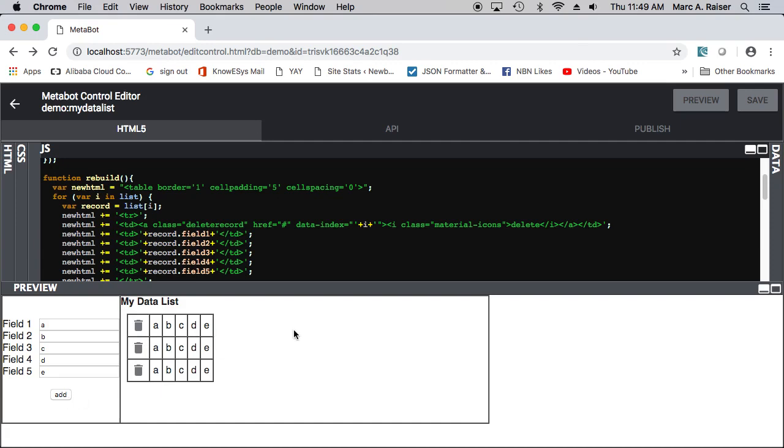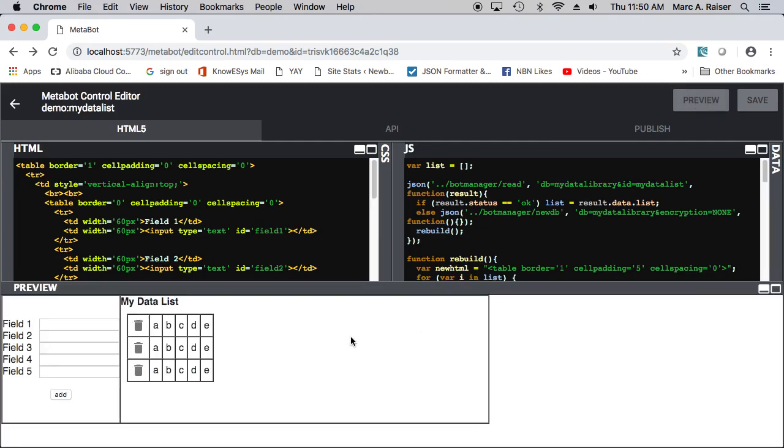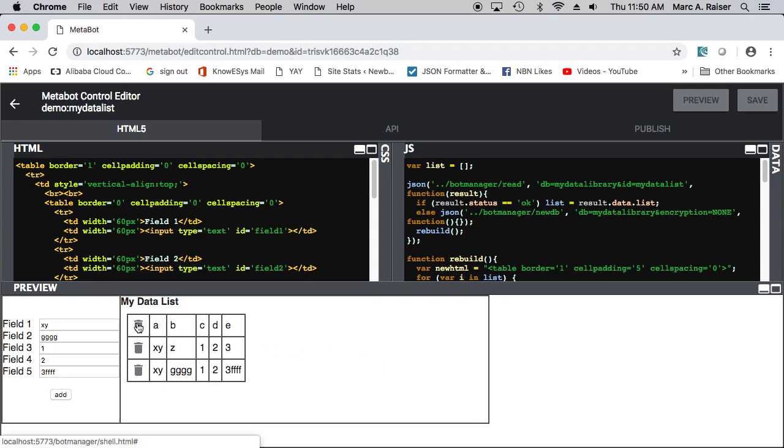We got 3 rows. All right, I'm going to refresh the page and click preview, and you can see that's persistent data, right? That got stored in the database. Now, if you click on one of these trash cans, it should go ahead and, all right, so let's add a couple more rows here. Right? Okay, so now you can tell that when I delete a specific row, that specific row disappears.